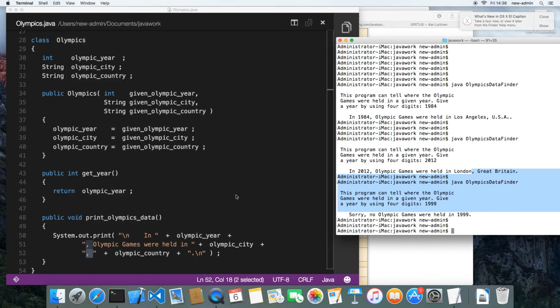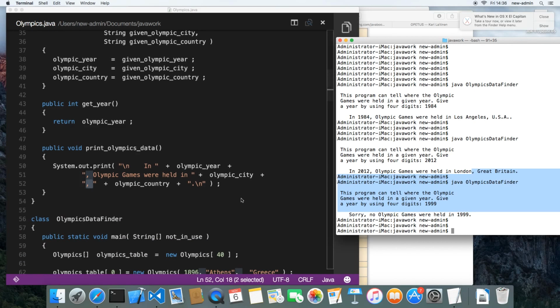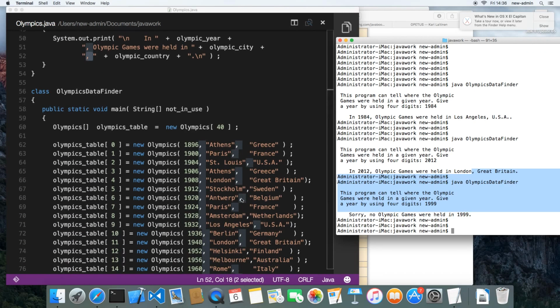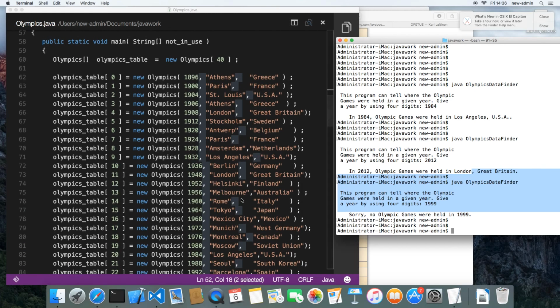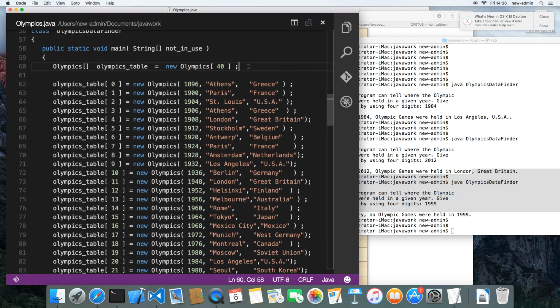And then we have this other class, the Olympics data finder, and it has only the static main method inside it. And here we specify first an array that will contain the Olympics objects.